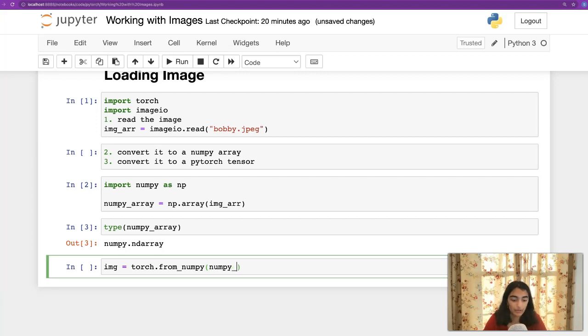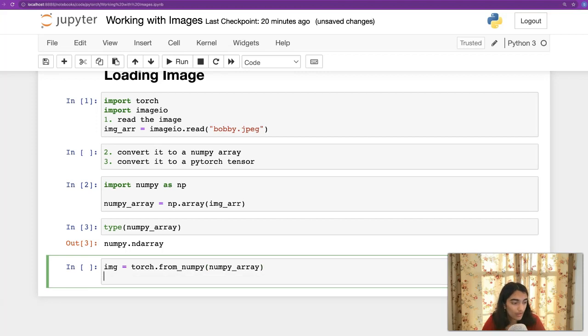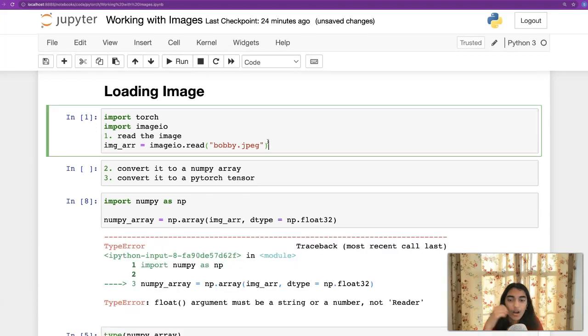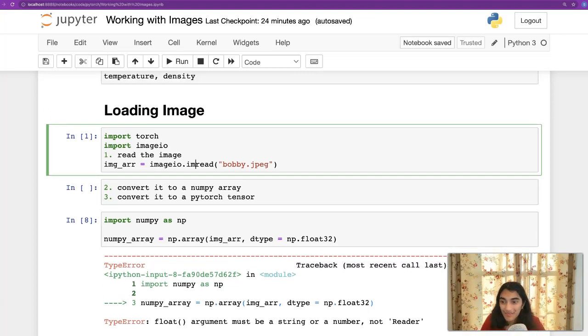We pass in the numpy array. What this does is that from a numpy array, it'll convert it to a regular PyTorch tensor. Oh, I did imread instead of I am read. Okay, so that's where all the problems are coming from. Don't worry, it's okay.